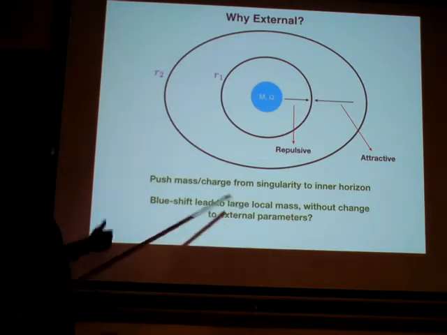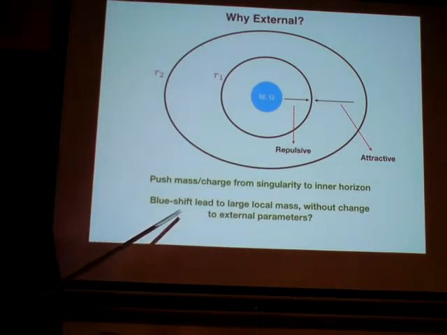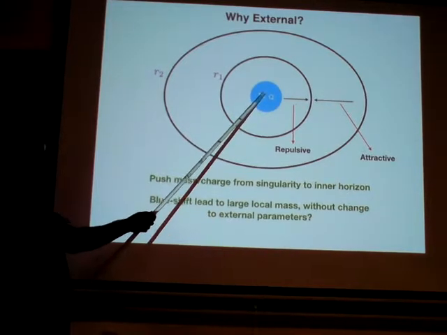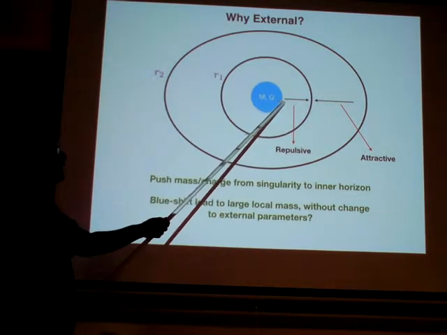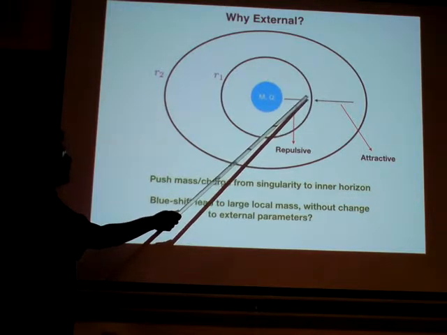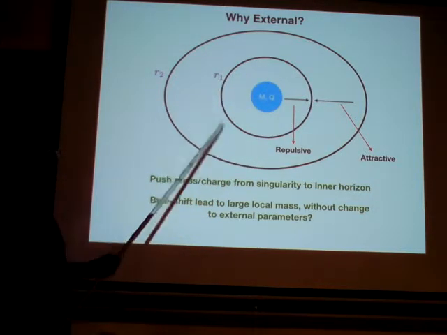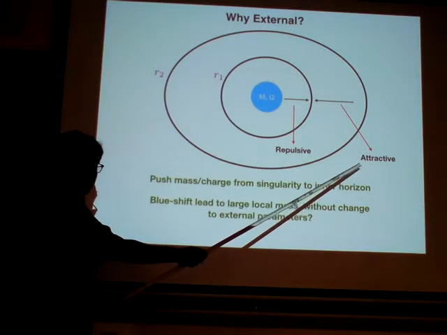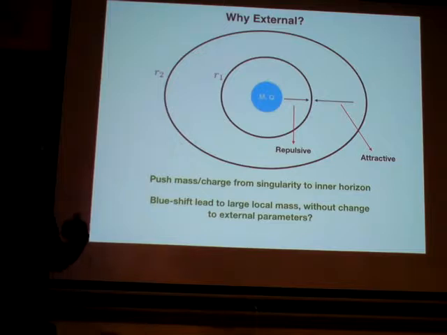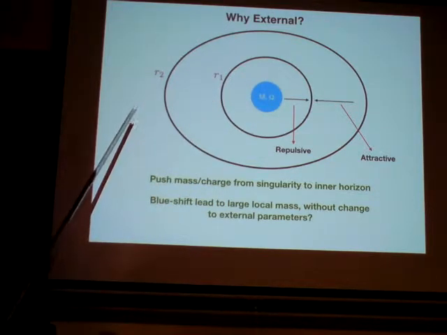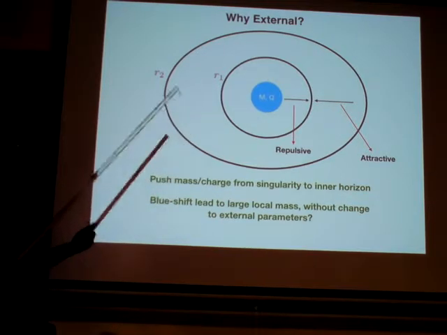So this tells you there's an interesting fact, which is that I can potentially take the mass of the singularity and kick some of it outward, and that could give rise to a large blue shift as this mass goes over there, giving rise potentially to a significant buildup of local density without changing the external parameters of the black hole. Right? So I could have large internal mass density sitting in there without changing anything external about the black hole. And of course, it's only the external parameters of the black hole that we know something about.